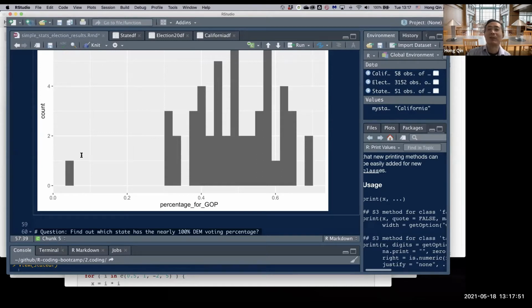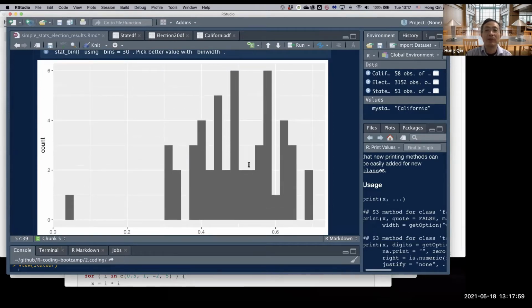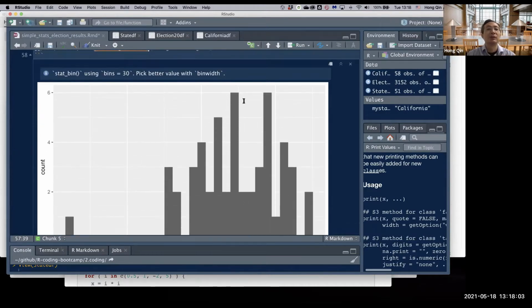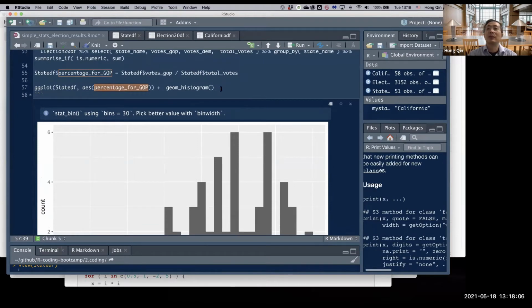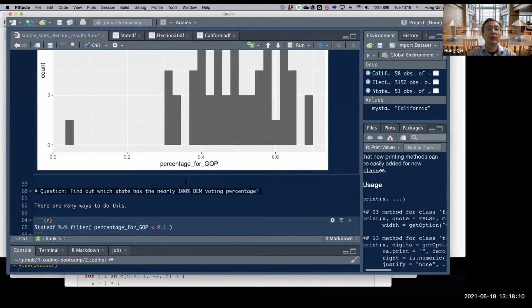When I first looked at it, I was quite shocked to see that. But the majority of them are actually around 0.5. But which one has this nearly not 100%, 95%, I guess.